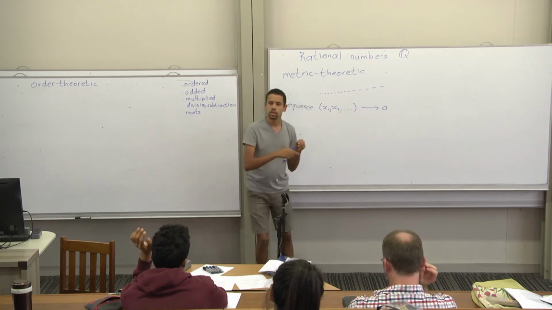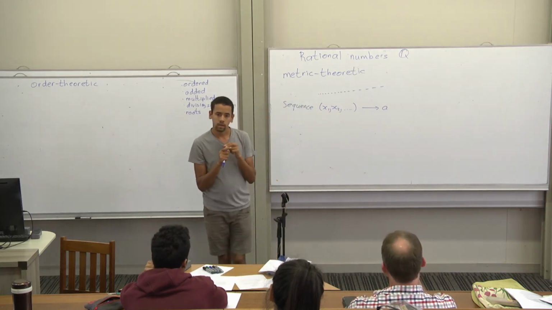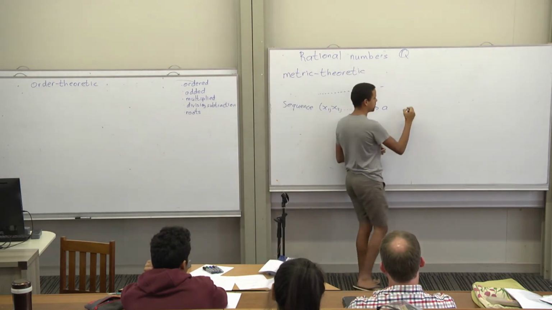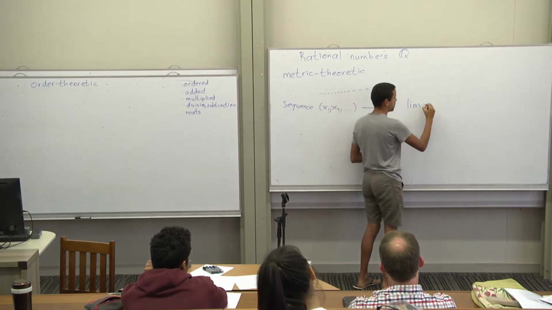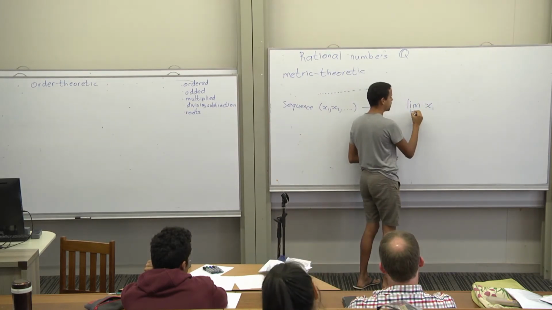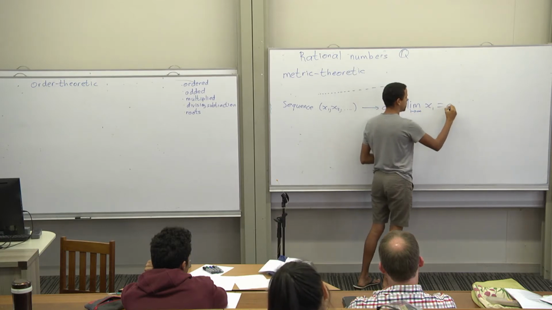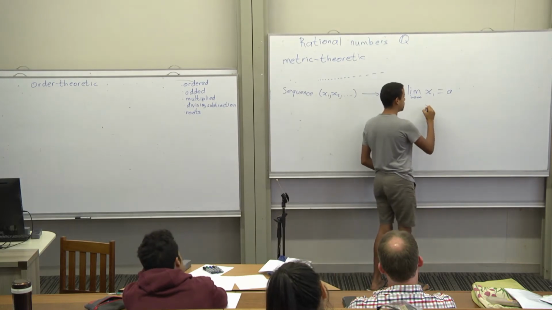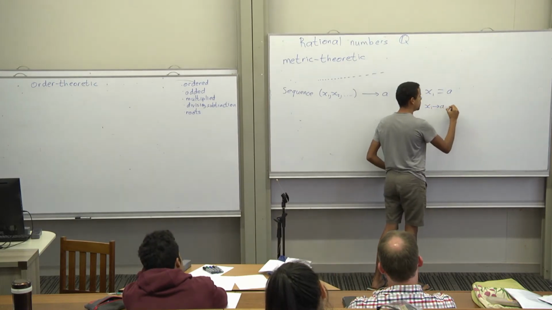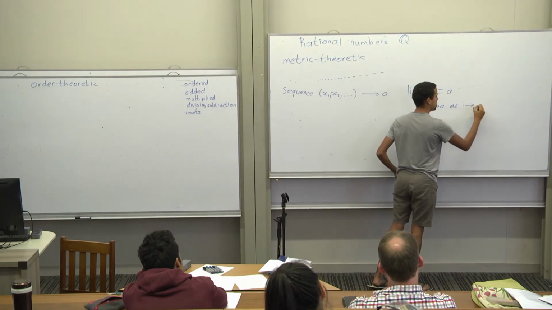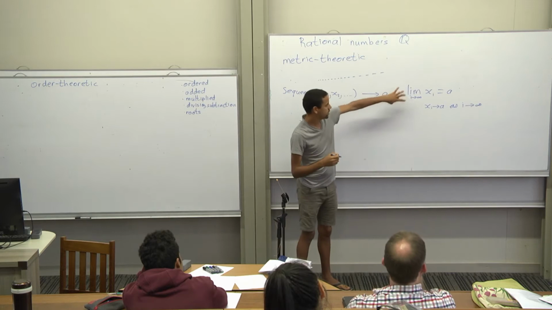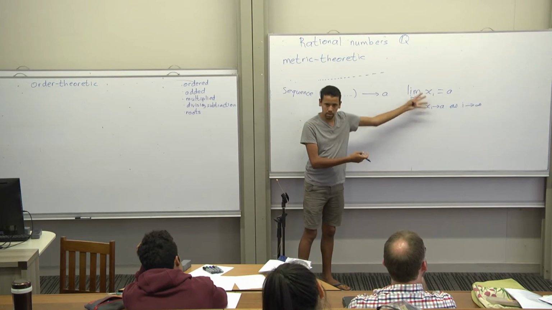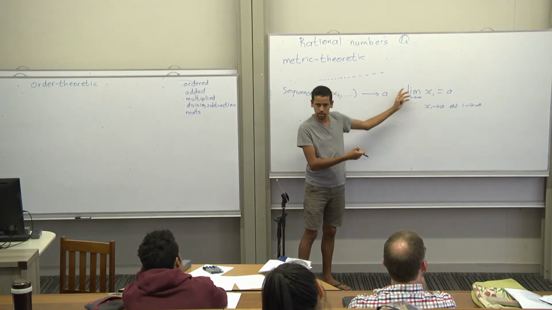Limit of xi as i tends to infinity is... Okay, so the notation we would use is the limit of xi as i goes to infinity is equal to a. Or equivalently, some might write xi tends to a as i tends to infinity. This is just notation. What does this actually mean when we say the limit of something is equal to something?